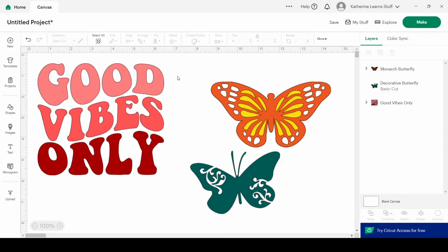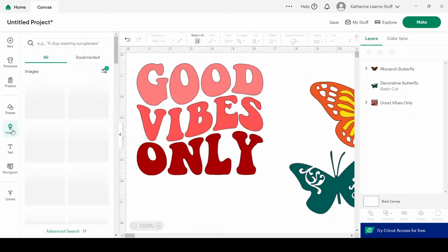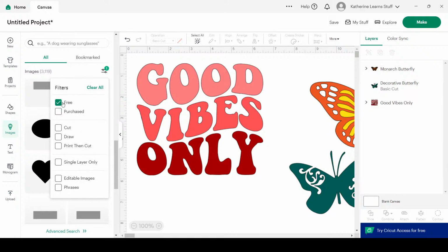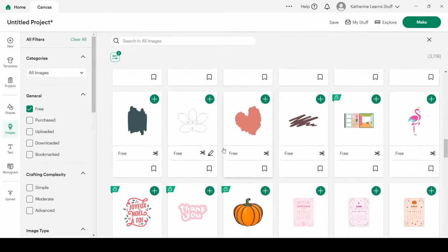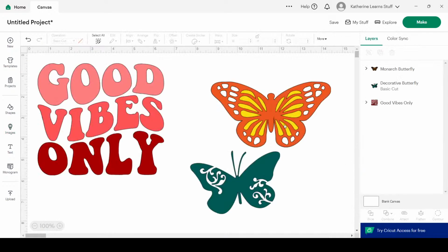So I just went into Cricut Design Space and I pulled these up quickly so I wouldn't waste too much time during this event. But what I did was I went to images and I selected free here in my filter, and then I did an advanced search. And then I just scrolled through for like 20 minutes looking for a design. So I've avoided doing that with you guys. And so I thought we could do some test cuts with this stuff and with this transfer paper because, you know, got to see how this stuff works.